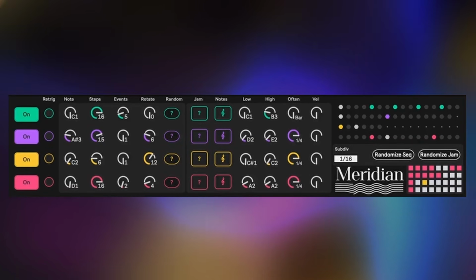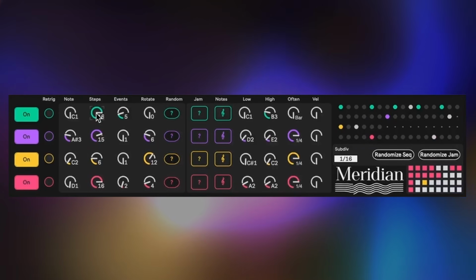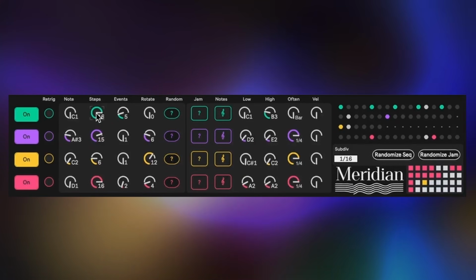Another thing I wanted to mention is this retrigger button and what it can be used for. Say you're working in a pattern that has 11 steps, and while the transport is playing, you change it back to 16. While I put in a few fail-safes to try to figure out where the one should be when switching steps, occasionally it's just not going to line up where you maybe want it to.